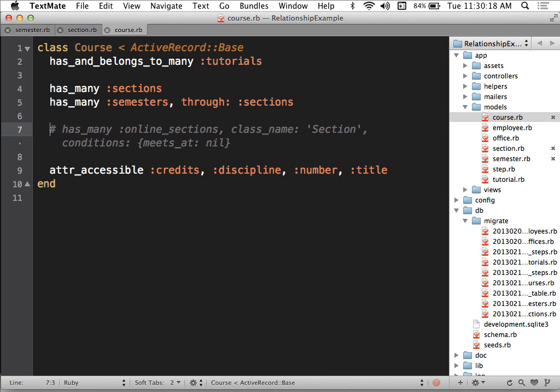Let's do it from there. From courses, courses has many sections, has many semesters through sections. If I wanted those semesters to always come back in order, I should be able to add that.